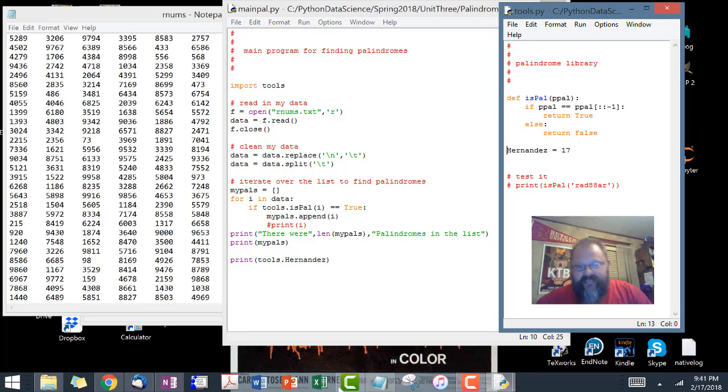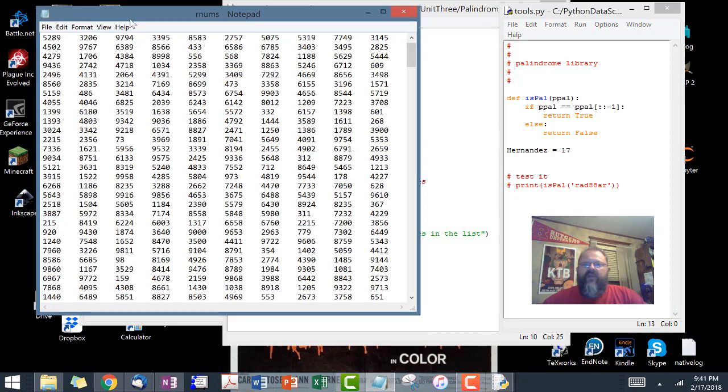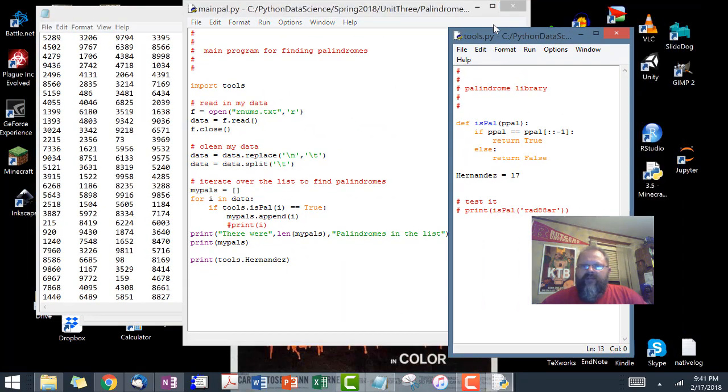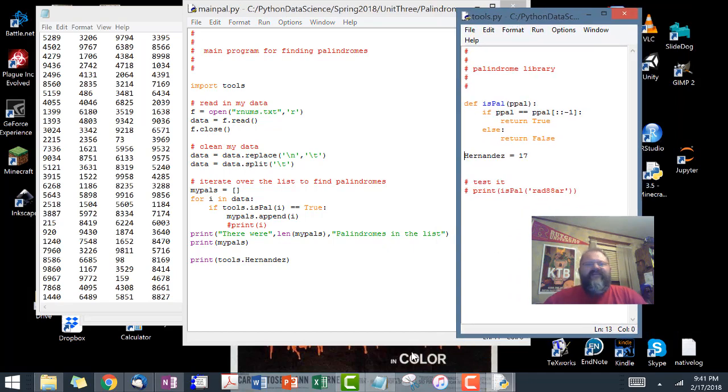I am not going to put this code up on the web, but it's right here. I mean, this is the entirety of the code right here. Okay? So if you want, freeze this screen, look at it, play around with it. This is very similar to what you're going to be doing for your homework. So this is an important video to have and to look at. Okay? All right.